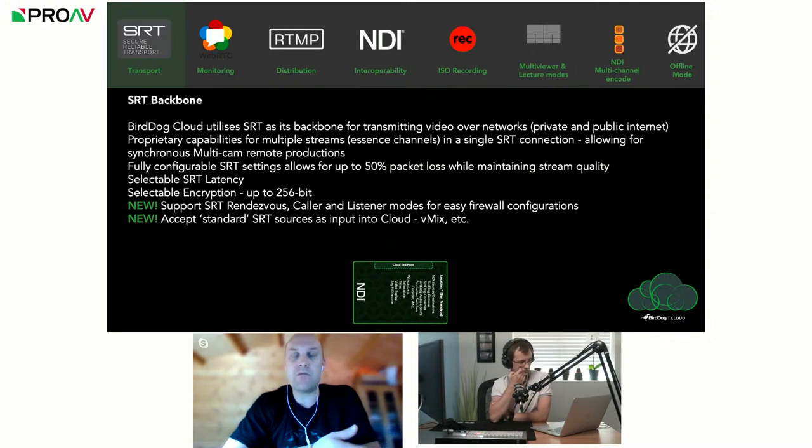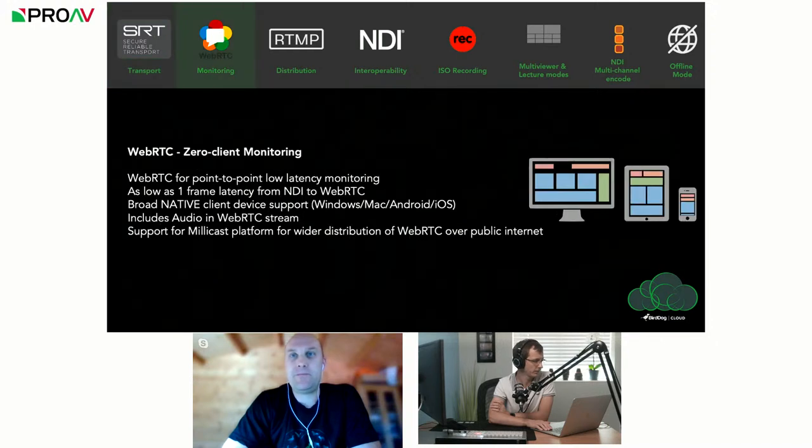Rendezvous is the standard one that relies on port opening, but then we have caller-listener and listener-caller modes, which make it easier to circumnavigate firewall configurations. That works in a similar way to how Zoom and Skype calls work. We also have the ability to accept standard SRT sources as an input into cloud, from vMix or from one of the Haivision Makito X's or a Makito product as well. So that's really the backbone of the transport between cloud endpoints.